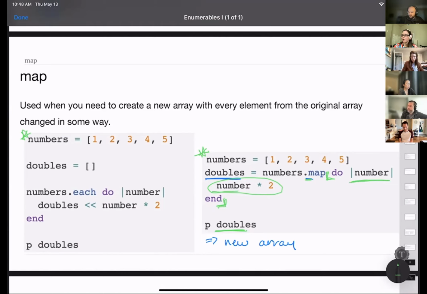So as we map over this numbers array, the first iteration, our number is going to be 1. At the second iteration, our number is going to be 2. And at the third iteration, our number is going to be 3. So this number will keep changing based on what point we are in the original array.